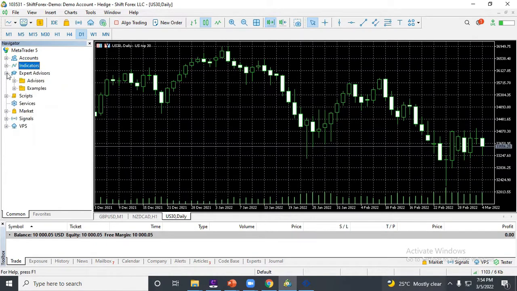Expert advisors, or EAs, are basically robots that you can add. You can buy them and put them into your MT4, so that they trade on your behalf. Basically, they are technical tools that you buy and they trade for you. I don't trade with expert advisors either. I just trade manually.